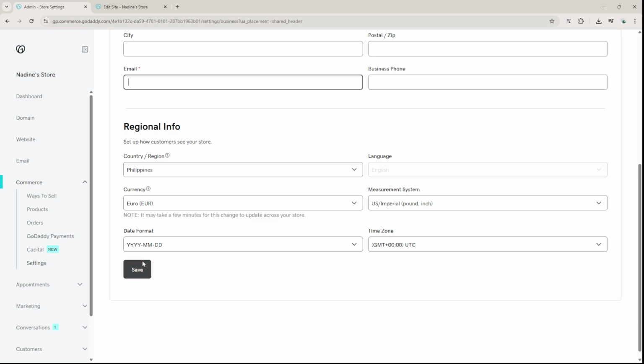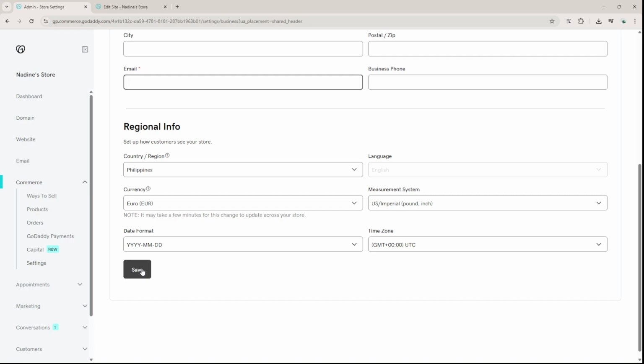A couple of important notes when you're making these changes. First, existing subscriptions typically continue renewing in the currency they were originally set up with. In other words, the change you're making generally affects future transactions, not those already scheduled. If you need to adjust the currency of an existing subscription, you may need to manage that renewal specifically.